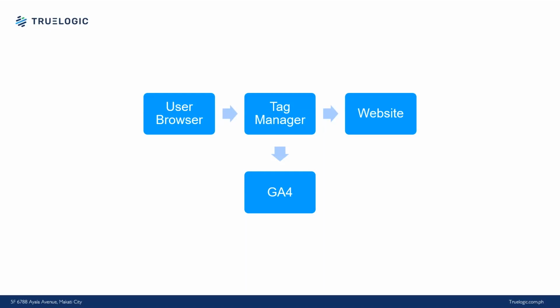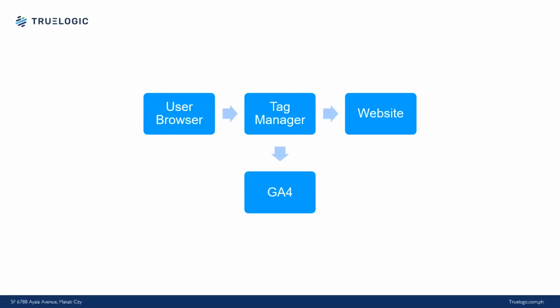The reason I'm not a big fan of installing GA4 directly is that the GA4 installation is JavaScript. For those of you that participate in the site speed management of your website, you'll know that every piece of JavaScript has an opportunity to slow down your website. And you don't want that.